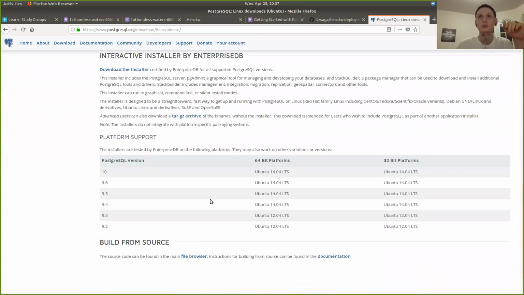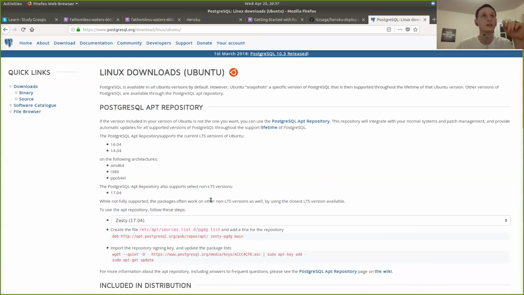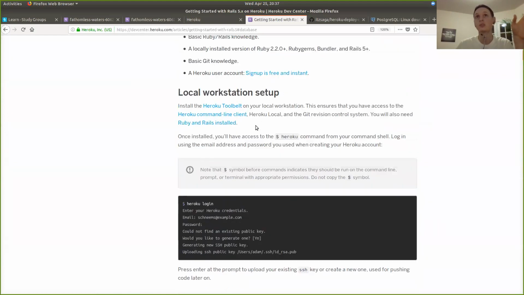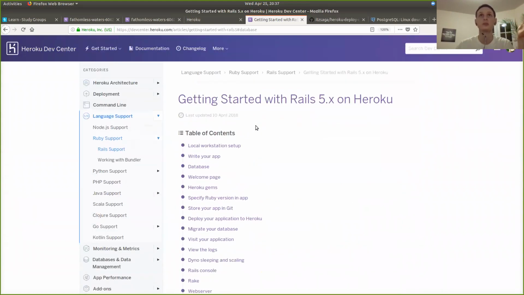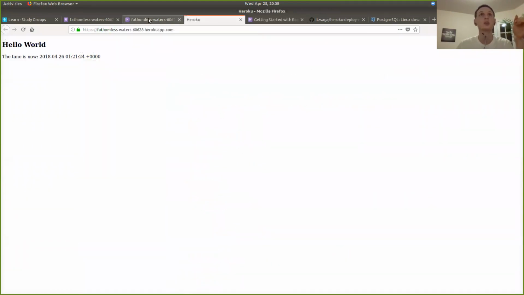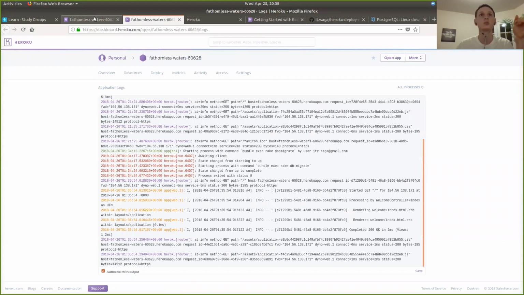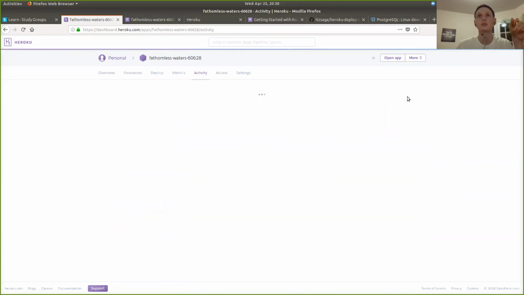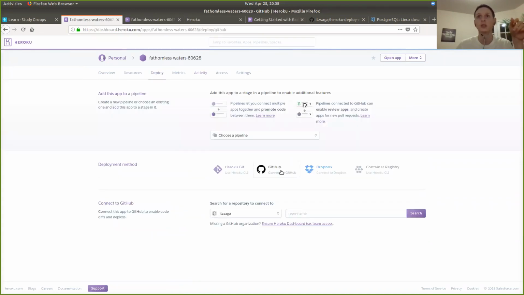Cool. So it looks like I got it installed. But yeah, let's not worry about my local server, unless you really want to see me debug for a while. Let's look at some other things we can do with Heroku. Once we have it up, we can link it to our GitHub repository. So connect to GitHub. GitHub repository name, Heroku, search.